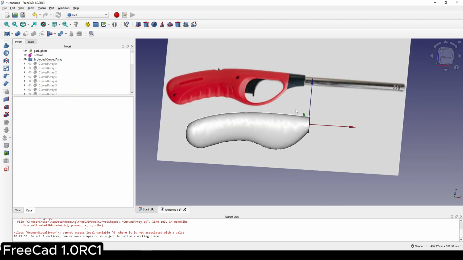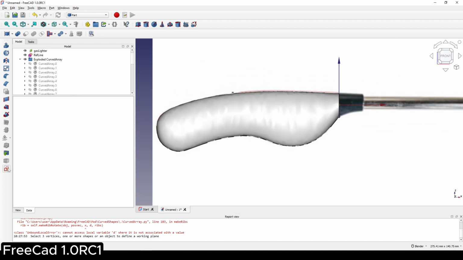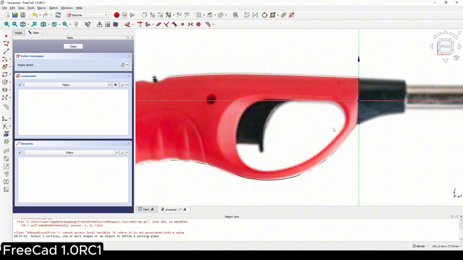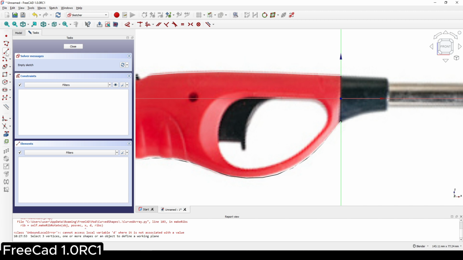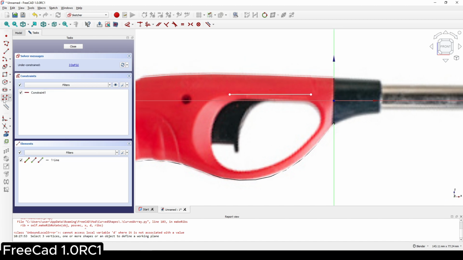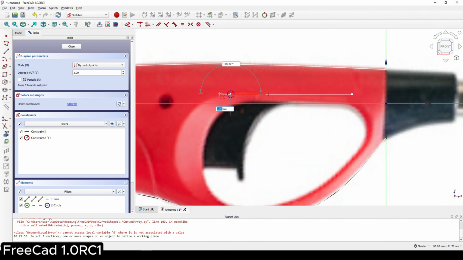Next, I will create the handle in here. To do that, I create a new sketch in the front view, and I view the wireframe. I create a line, something like this, and I create B-spline, and I start from this point, and the next point have the horizontal in the first point, and then I can trace.